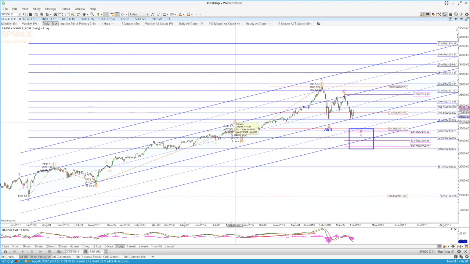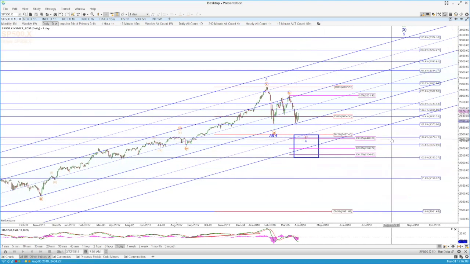So this is for this 3 at minute degree of this 3. And that came up and hit the 138.2 extension here. That was the peak we saw in early August last year. Then a very small ABC back for the wave 4, which hit and held the 123.6 bottom up Fibonacci extensions, and then an extended wave 5 that came just shy of the 238.2. It just tagged over this 223.6 extension here, which seems to be the current favorite for wave 3s in the S&P 500, and indeed its cousin, the ES.